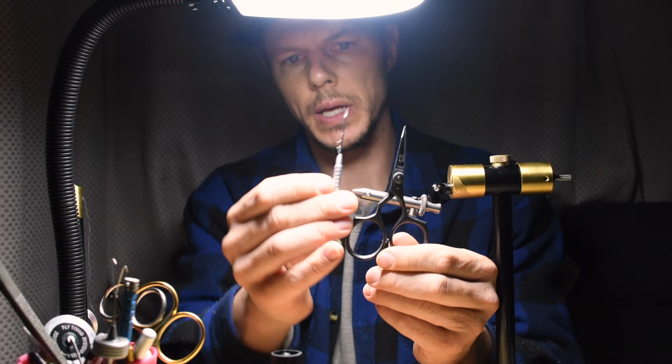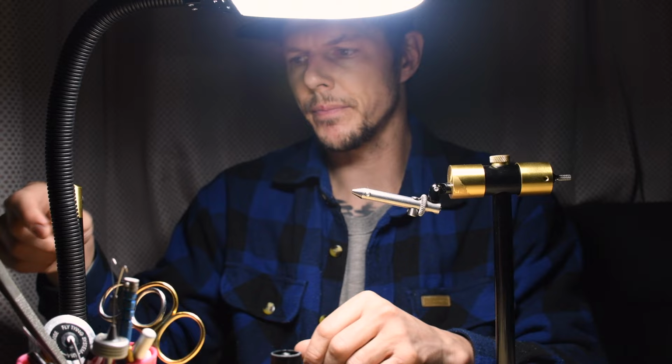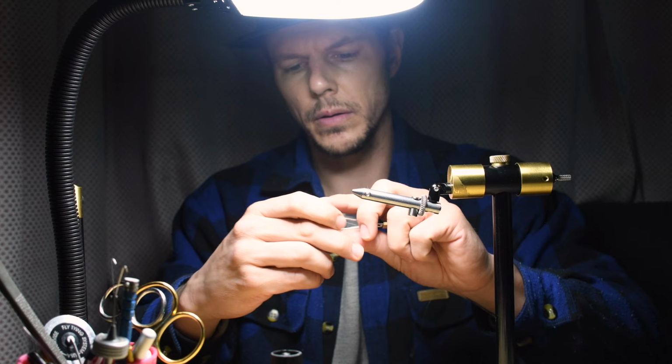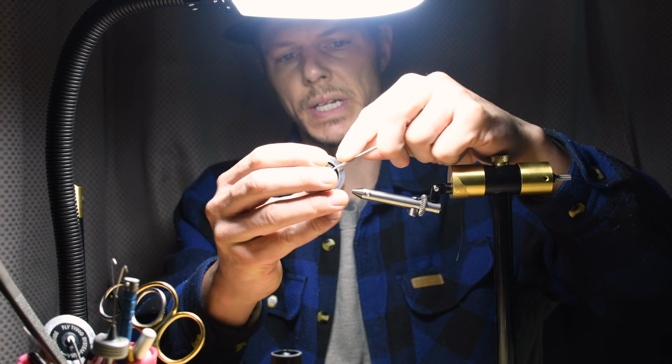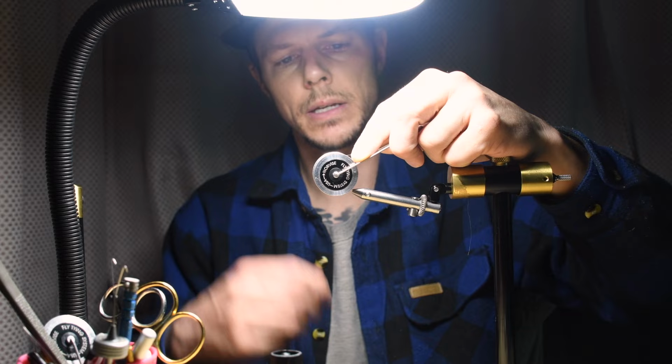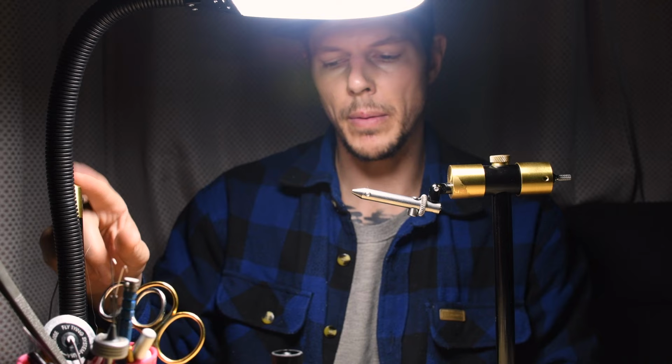And then for the threading, I like more of a natural color. This one is a dun, a dot dun. It matches the hare's ear really well, blends in. And then using an auto bobbin. Love the auto bobbin from Norvise. And then I got a thread stand I'm going to rest my bobbin on. And that's pretty much it.